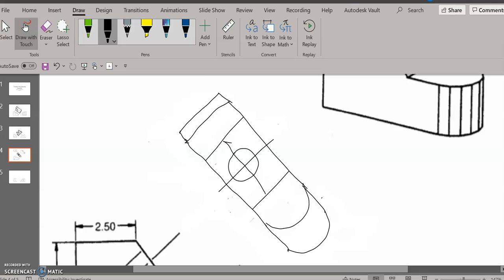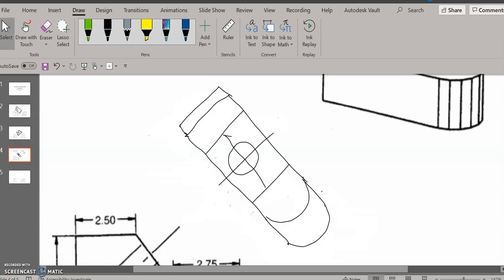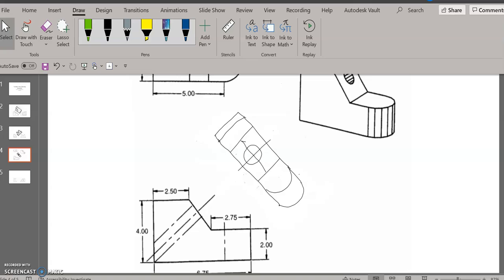Now the only line that I have left to draw in this particular auxiliary view is that back corner surface, which lines up very nicely with that back edge. And I also have the hole going through. So I'm going to pause that, draw that for you, and then explain it to you after it's done.